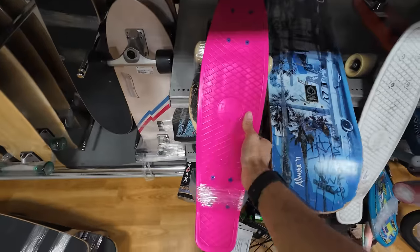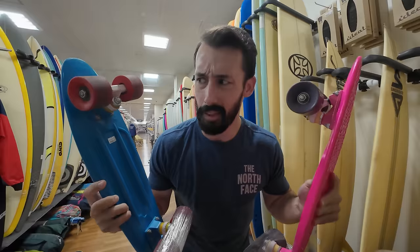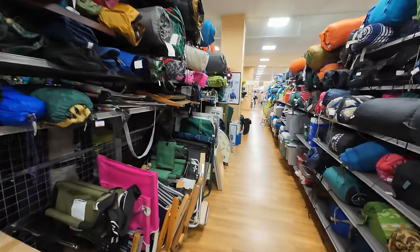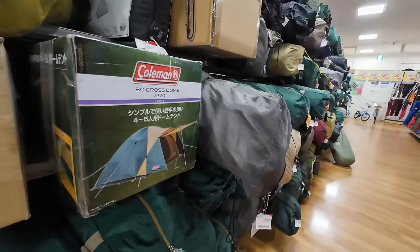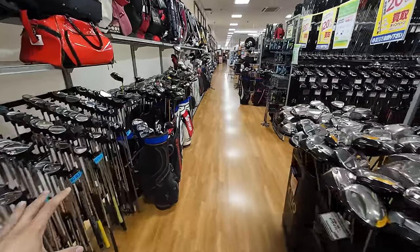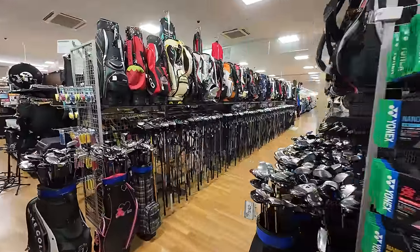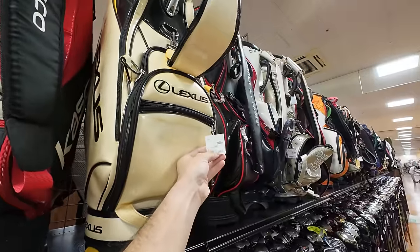There's usually some kind of knock-off, but all three of these are actual Penny Boards in good condition and amazingly cheap — 4,000 yen and 5,000 yen. Pretty much the best deal you're going to get on a Penny Board. I'm genuinely taken aback by how much camping gear they have — this is the biggest collection I have ever seen in a thrift store in Japan, with entire aisles just for tents. Tons of sporting stuff: tennis rackets, kids' bikes, and quite likely the largest collection of golf clubs I've seen. There are aisles and aisles of golf clubs, this one for 800 yen, and a Lexus golf bag for 7,000 yen.